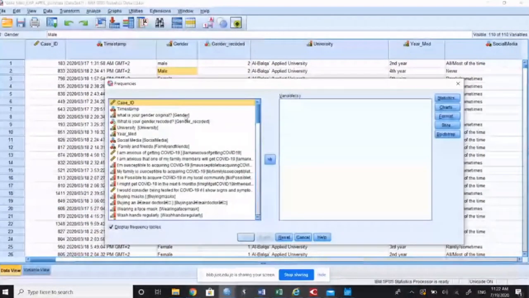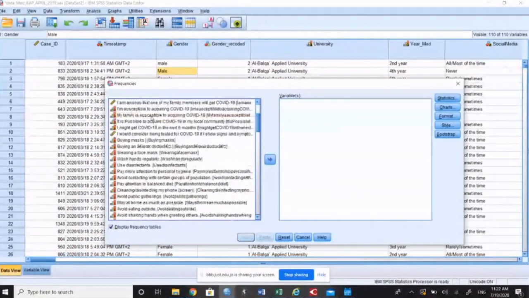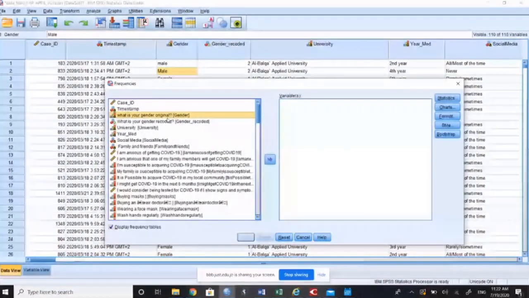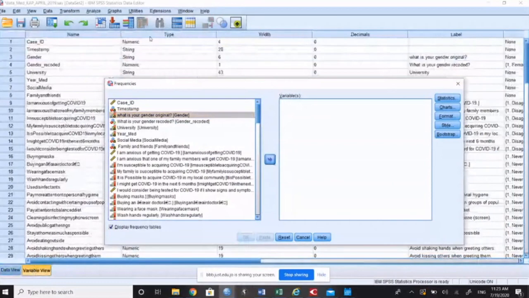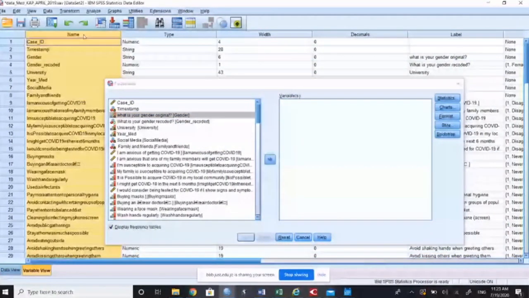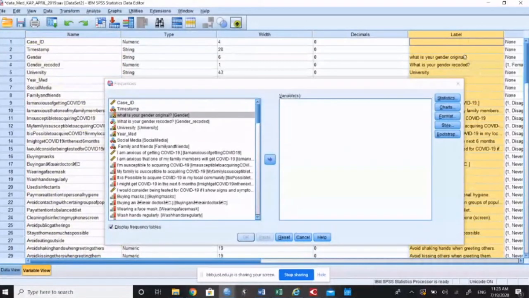okay, and you do this variable, which is what is your gender. See, what you see in these boxes is not the variable name. Pardon me. You are not seeing the variable name, you are seeing the label. So you will see the actual question that you have entered.